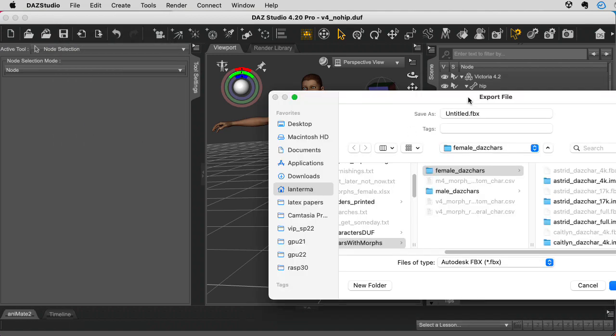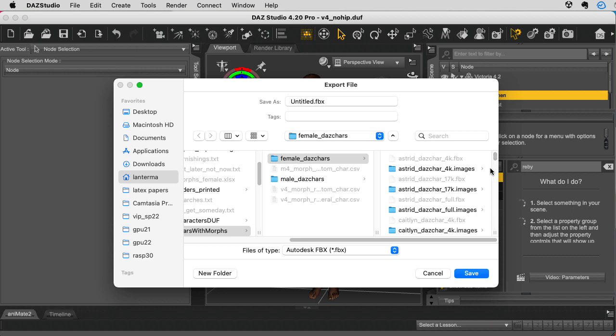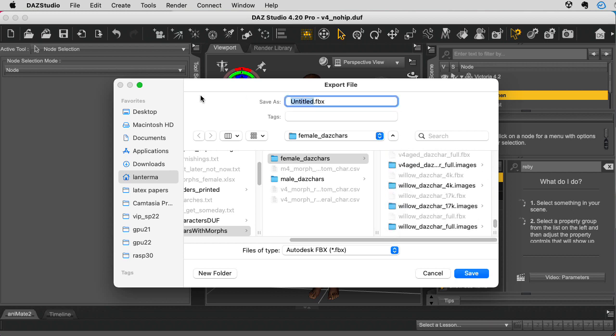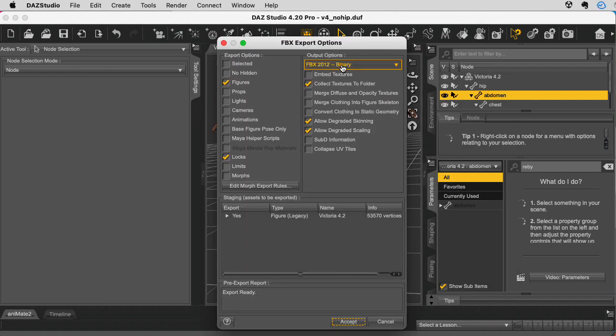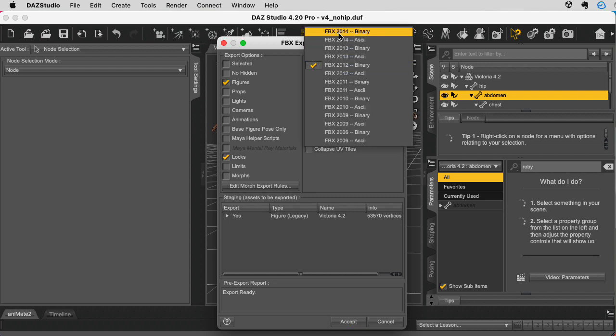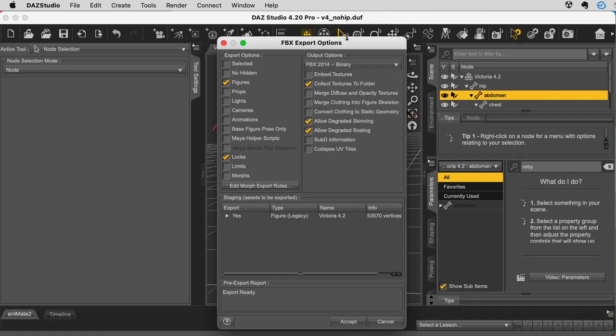So we go to File, Export, and I have a folder where I'm doing this research here, and I'll say V4 DASCare, and this is the full level of detail, so it has all of the polygons, so I'll call that DASCare underscore full.fbx. All right, so I don't know what the difference between the different years of FBX is, but I figure I might as well use the latest version. The binary option results in files that are a lot smaller than the ASCII version, so let's go with that. I have experimented with looking at the ASCII versions just to see what's in there, but there's not a lot that one could easily edit by hand.